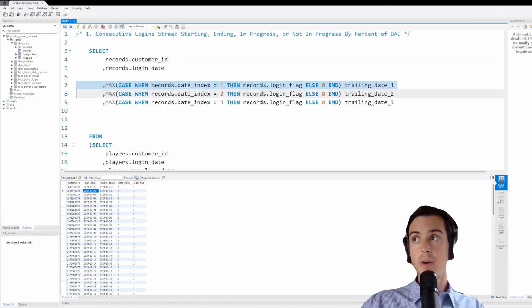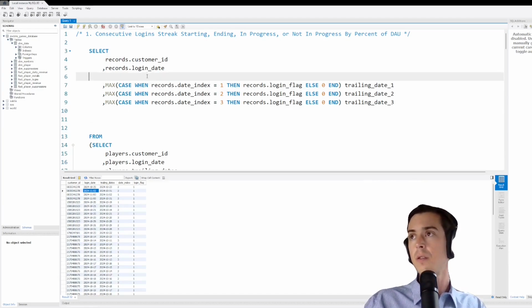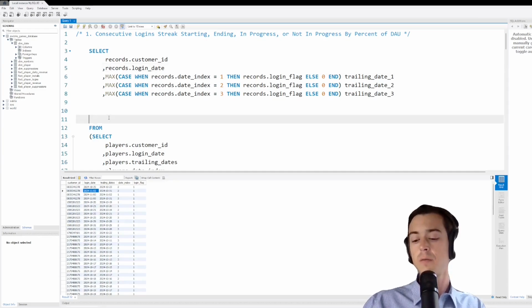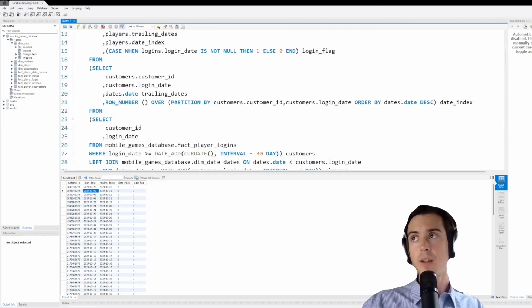3. Now remember, this is 1 day away from the login date, 2 days away from the login date, 3 days away from the login date, and all happening in the past. So yesterday, day before yesterday, etc. Let's not forget to group by.